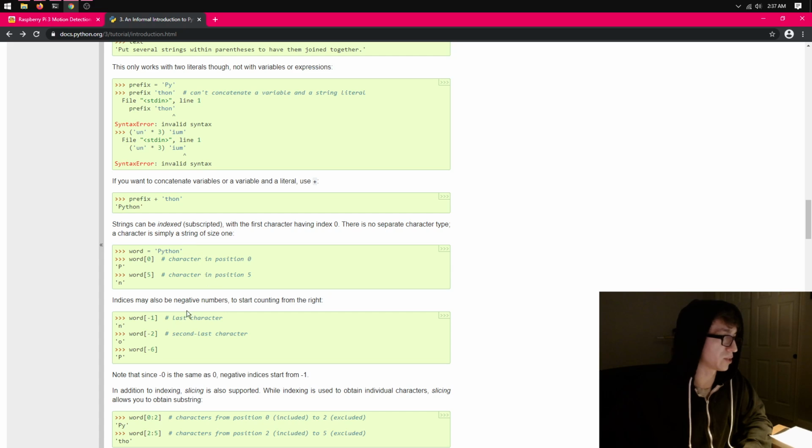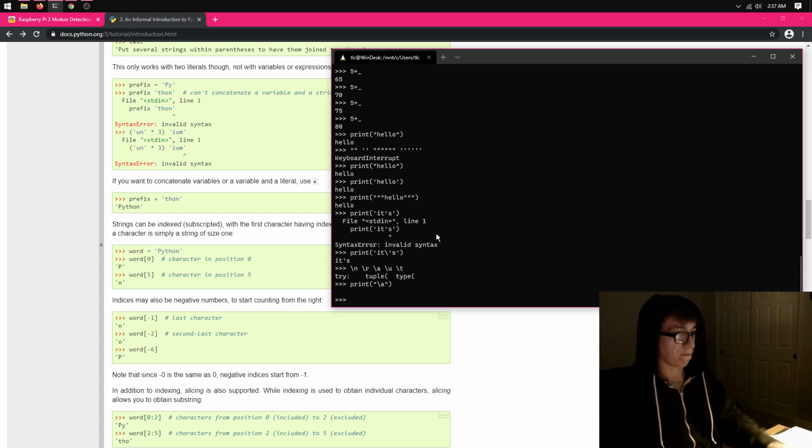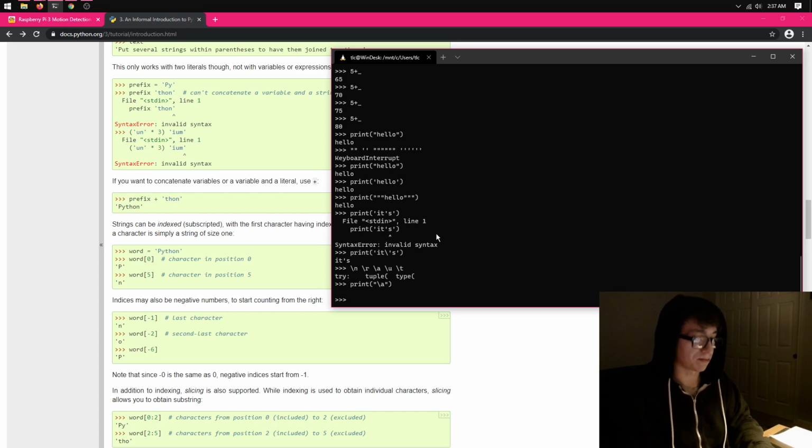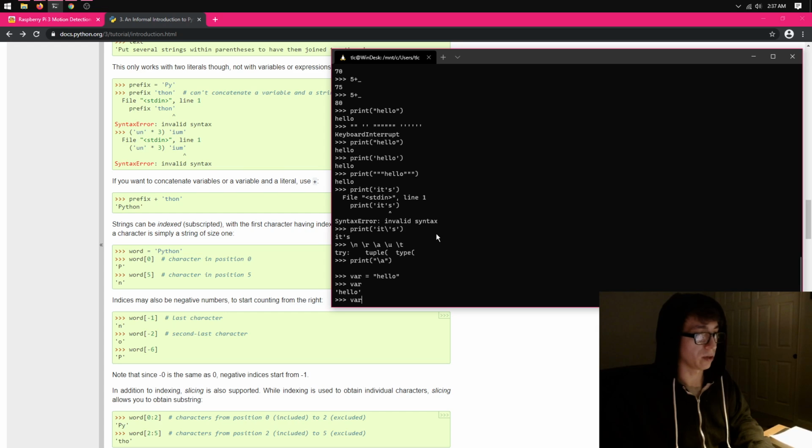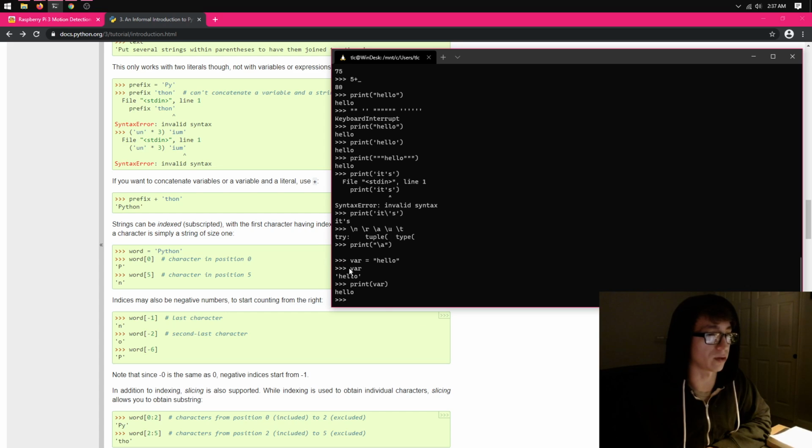This introduces assignment, and I've spoken about assignment before. You can make a variable. We can just call it var, short for variable, and we can assign it a string, hello. Now whenever we type var, we'll get hello. If we want to print var, we just put var inside of the print function, and it'll print hello. It also gets rid of these little quotes.